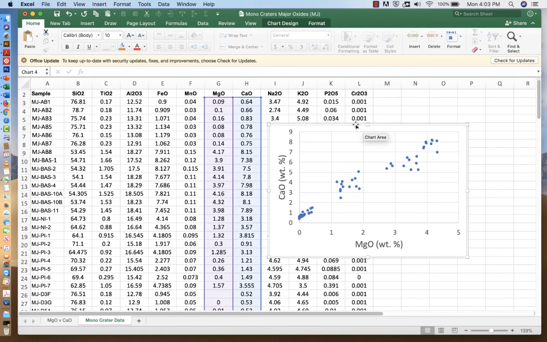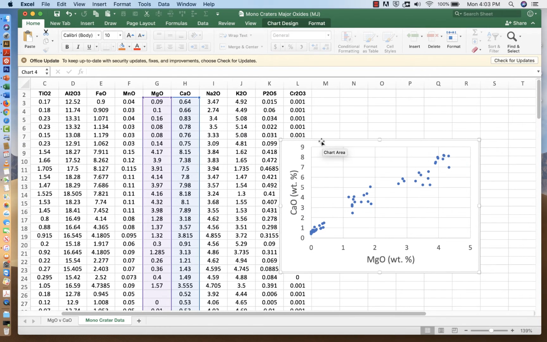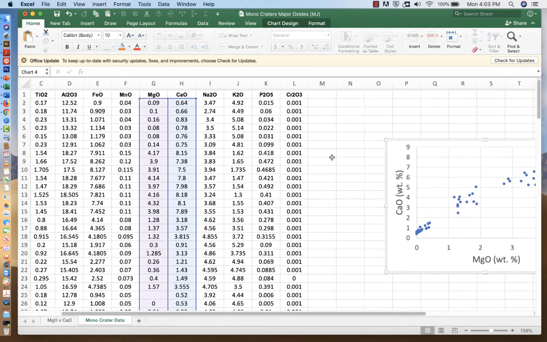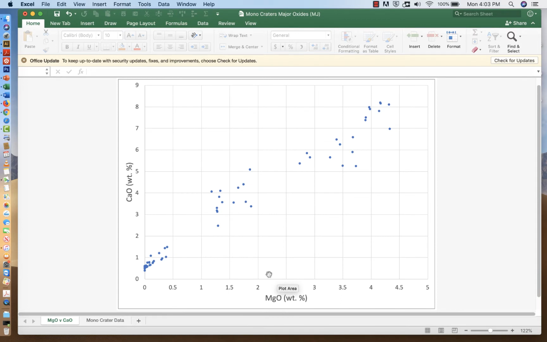And now I don't really need this sheet anymore. I would ordinarily delete it, but I'm going to use it for other examples, so I'm going to shove it off to the side. But what I want to do now is plot MgO versus other stuff. Now we use MgO on this horizontal axis because it's a good index of differentiation. Magma evolution occurs starting at high MgO for the most primitive and moving towards the lower MgO for evolved.